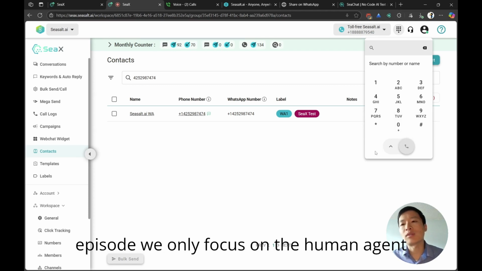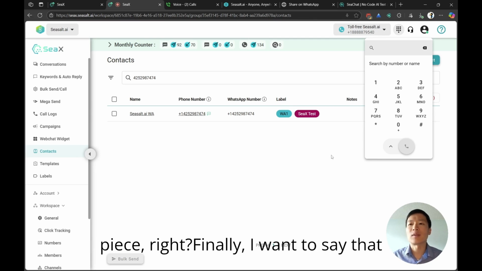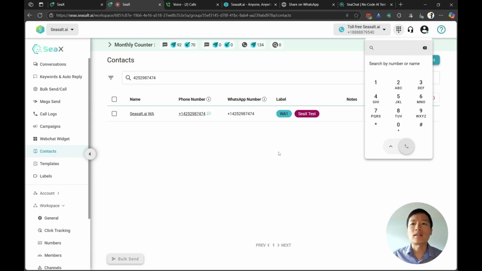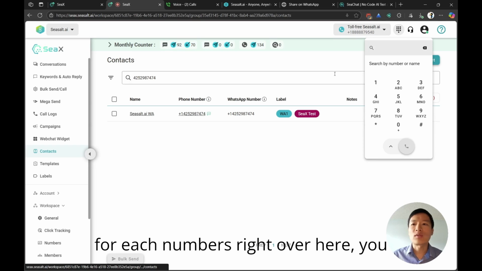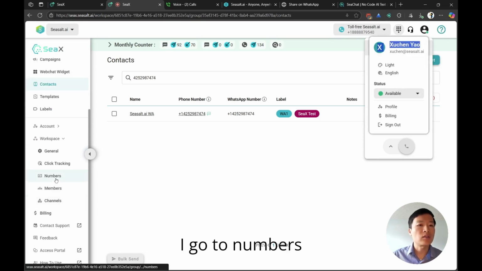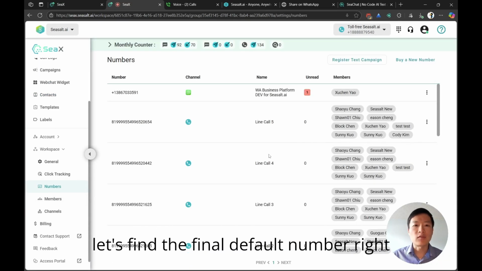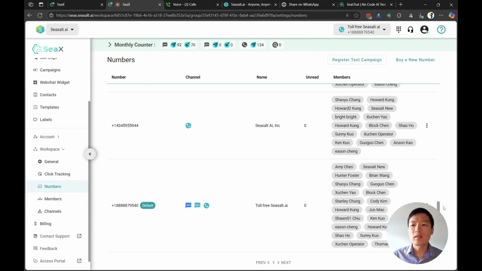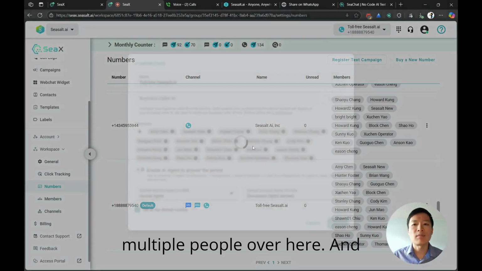But in this episode, we only focus on the human agent piece. Finally, for each number here, you can do a few configurations. If I go to numbers and find the default number right over here, you can assign multiple people.